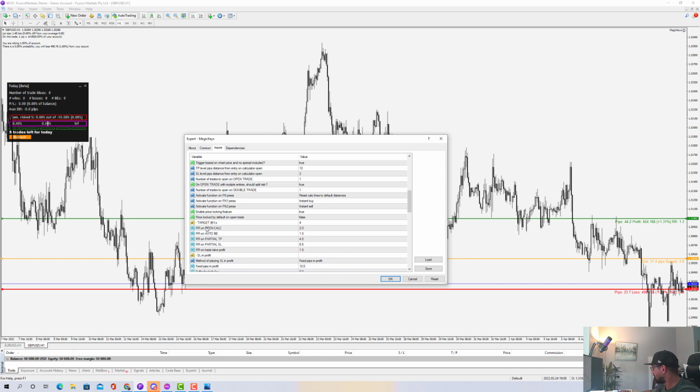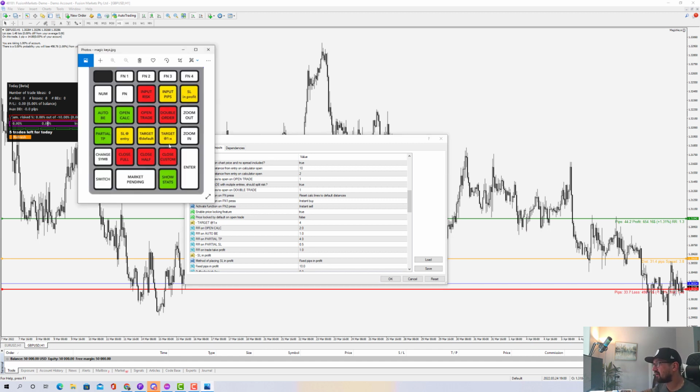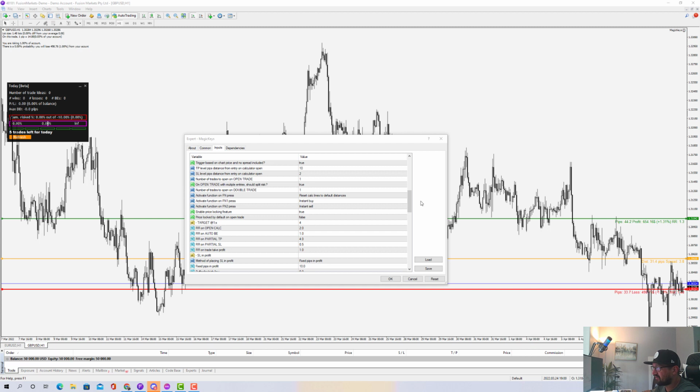So RR on OpenCalc, you have a target at, I don't know if you can see it. I'll pull it up on the computer, but you have a target at 1-XX. So if you set this to 4 and you hit this button, it'll automatically tell you where 4R is. For example, if you want to partial out 20% and use that as your break even. Pretty straightforward. For the most part, every one of these EAs has very similar settings.